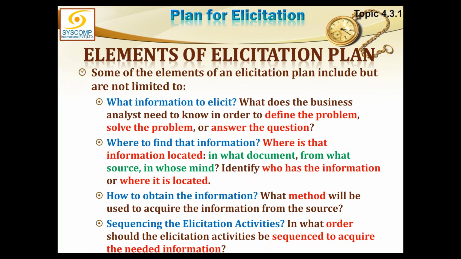I discussed sequencing earlier when we were talking about the business analysis plan, work plan. So this sequencing was only about the business analysis activity. It was not the project management, the whole project sequencing. No, we are just sequencing the elicitation activities. In what order should the elicitation activities be sequenced to acquire the needed information? Where to go first, where to go next? So it should be properly ordered. It should not be haphazard.